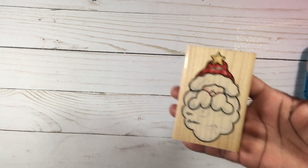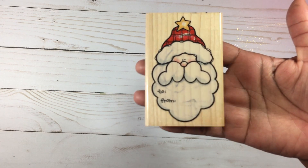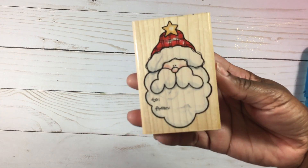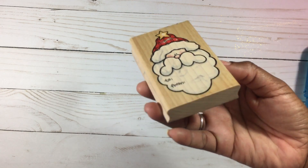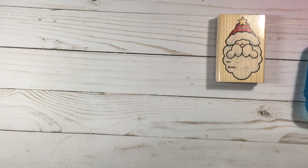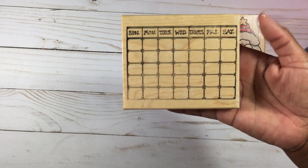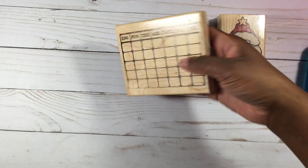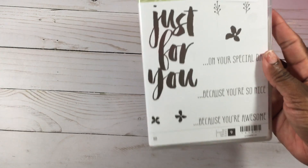Now let me share my little haul. I went to the store and they were having the sale early, so I was able to pick up a few goodies while my husband was sleeping in the car — this was right after church. I found this stamp that I wanted last year but couldn't find, and it was expensive on eBay, but this one was two dollars so I picked that up. I also found this cute little calendar stamp that you can use to stamp out your own calendars. I really like the country look it has, and that one was two dollars and fifty cents.